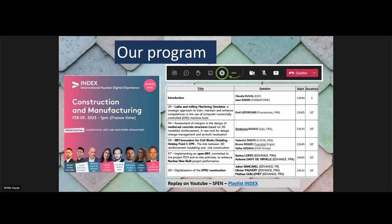And before I give the floor to the first presentation, I thank very much all my colleagues for having submitted this presentation to the Index Congress. You have numerous speakers well motivated this afternoon, and I'm very happy to share the session with them, and also to share the room with part of them this afternoon.